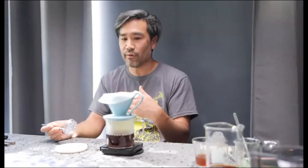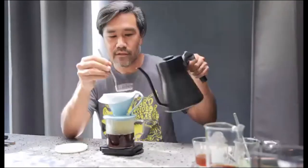And I think that's more important towards the end of the brew, where there's a lot more resistance on the filter paper, and there's more likelihood that the water is going to drain out above the surface of the slurry towards the end.